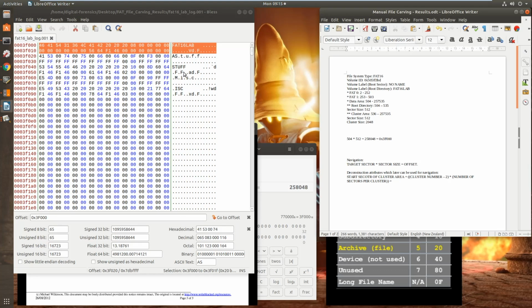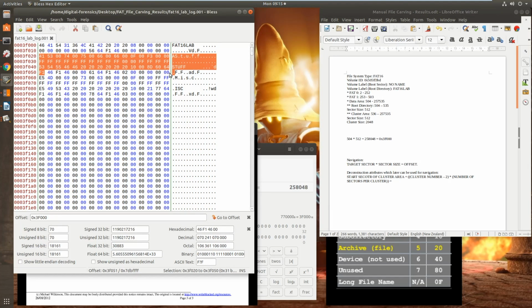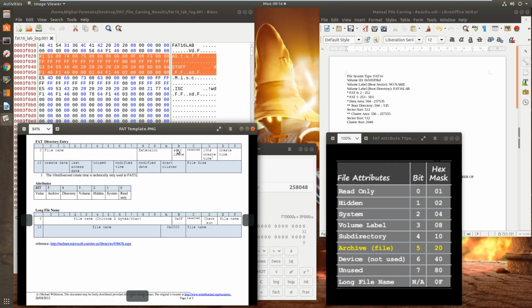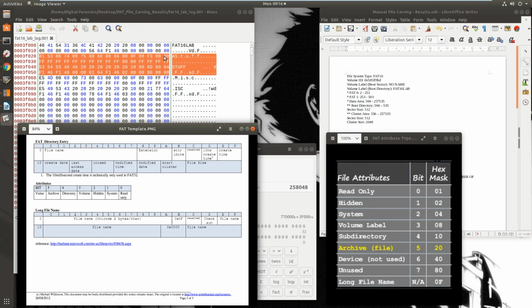Just by experience, I can see that there are two directories, and how I know that they're directories is by highlighting those 4 lines of bytes there. I'll quickly explain what these mean in a second once I get the highlighting correct. Using these two charts again, if we look at the attribute box for the first 32 bytes of information, 1, 2, 3, 4, the fifth from the right is a 0f. What is a 0f? 0f is a long file name.